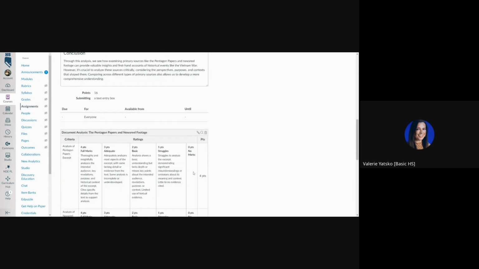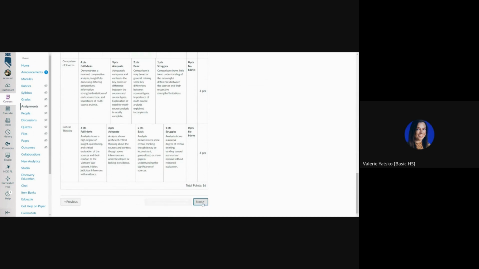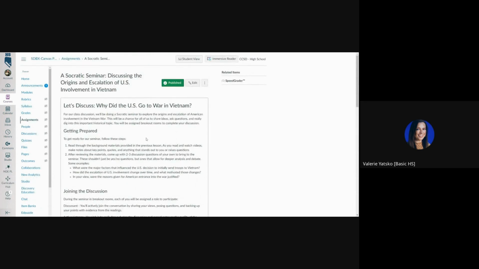For everything that I created, I did build also a rubric to help me grade it. And oftentimes what I will probably go back and do if I decide to use that project is I will then also put in a template for students to open up, and it'll take them right to a Google Doc where they can just put all of their answers. I usually pre-build those out for my students.